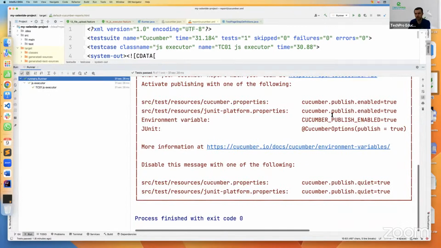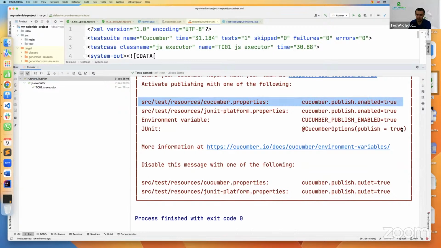publish these reports in the cloud. So we will be able to just follow the instruction that is in here to be able to publish the reports in the cloud. There are many ways to publish the report in the cloud, and the benefit of that would be to actually share your report with your team or someone else easily.